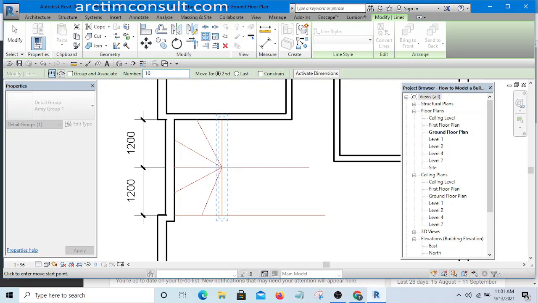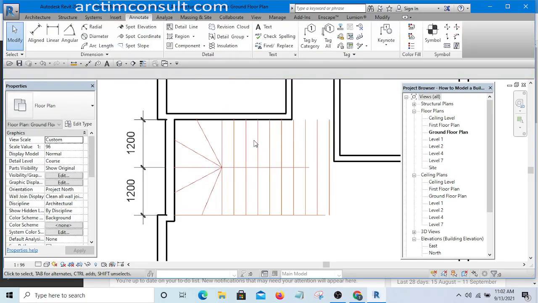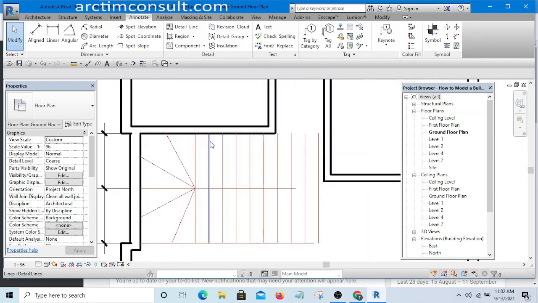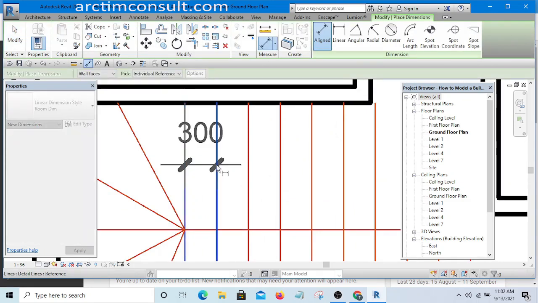Let's type arbitrarily 10, and I am going to pick it from this edge and drag it to a certain distance and type 300 and press enter. Here you go. And if you check the dimension now, you see that it is 300.